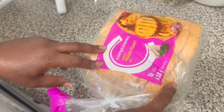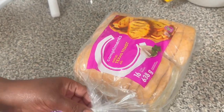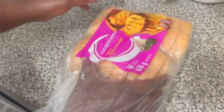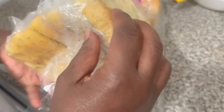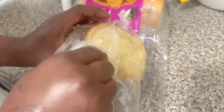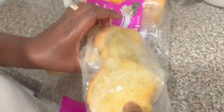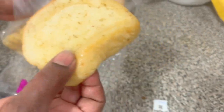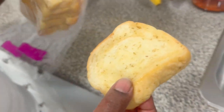So guys, this is the bread that I'm gonna use. Some garlic bread, Texas toast. So this is how it is. I am just gonna put this in the oven. I'm gonna put it in the air fryer.